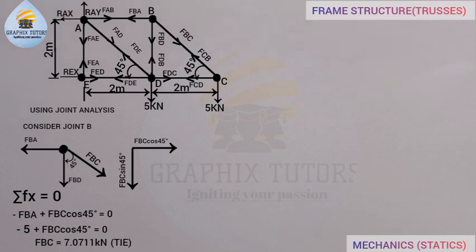So we'll do the same thing for the second condition for equilibrium, which says the summation of Fy is equal to 0. So we'll consider upward force to be positive and downward force to be negative, right? So we have FBD going downward, so I'm using negative, plus FBC sin 45. Since FBC is going downward, that will be negative. FBC sin 45 is going downward. Is that okay now?